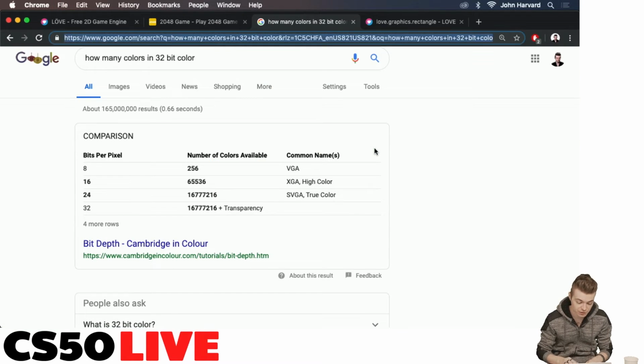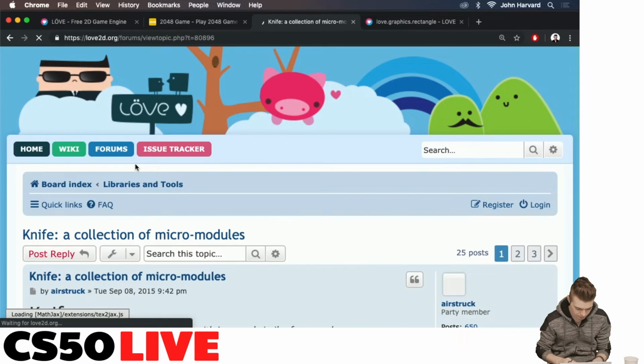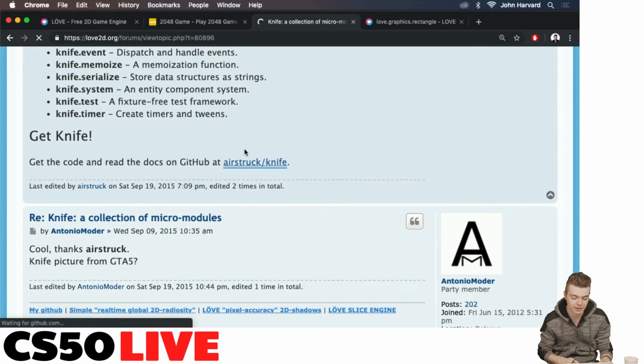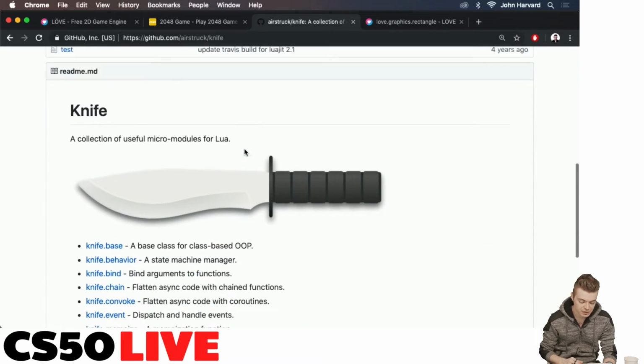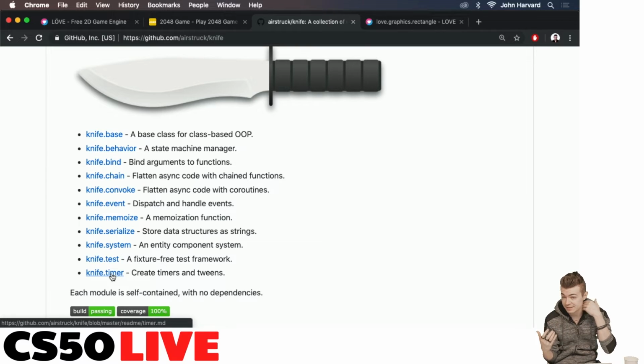It's specifically for Lua, so LÖVE2D knife. There's a page here for it, but the actual GitHub page link for it is right here. So airstruck knife is what it is. It's going to take a second. It's super cool. A lot of really cool modules for development in all sorts of different ways. Timer is what I like to use for tweening operations. So we'll see what tweening means when we actually get into the moving of the tiles, the smooth movement of the tiles in just a little bit. But we're going to be using it for that. It's going to be used for generic timers, for countdowns and things like that as well. But there is a lot of cool stuff.